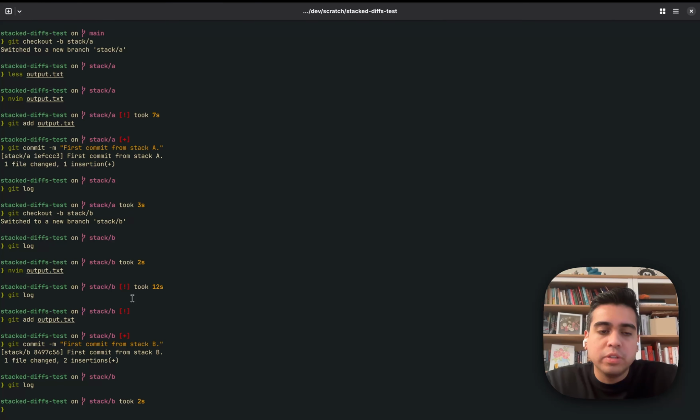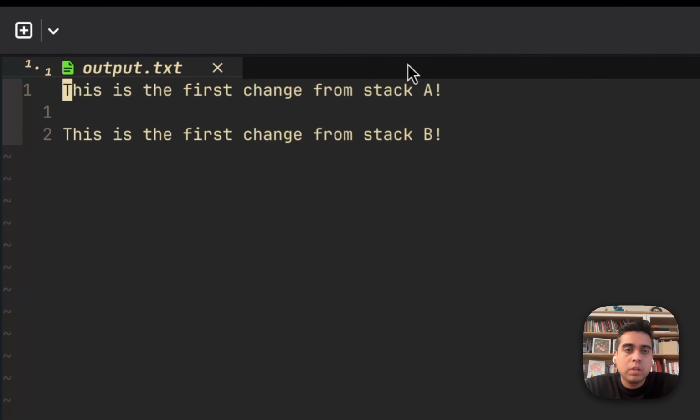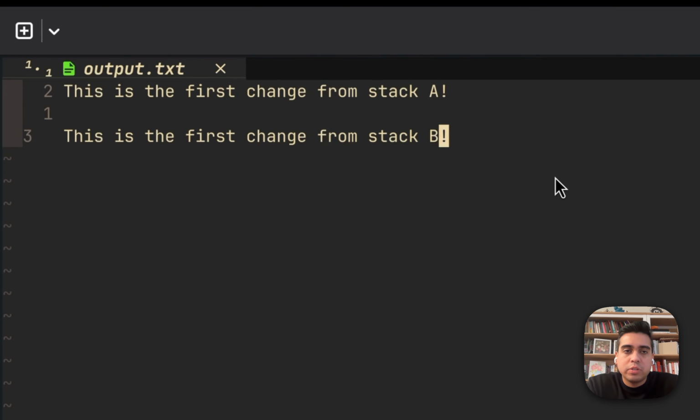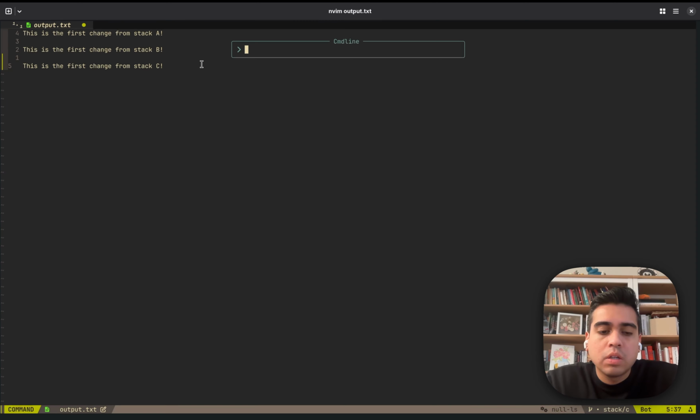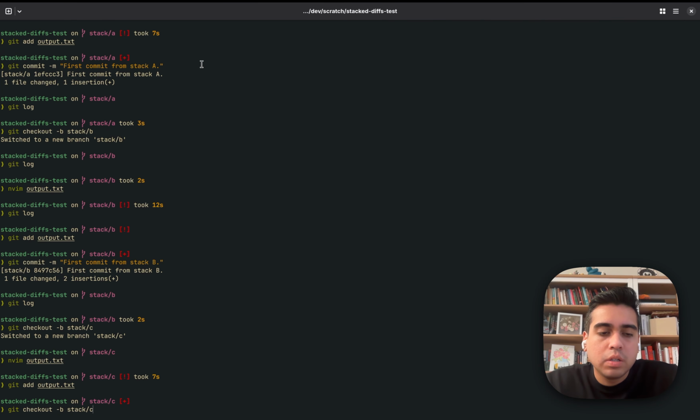And then let's go one layer deeper now, the next layer of our feature work, into stack C. Again, we're going to edit the file, be a little more efficient this time, and just do a copy paste. Commit it. Nope.